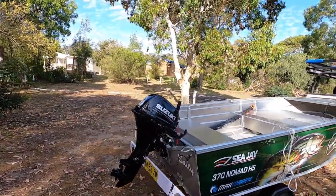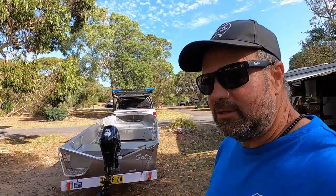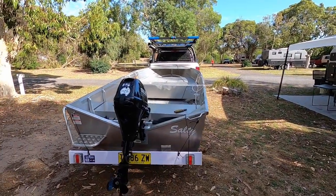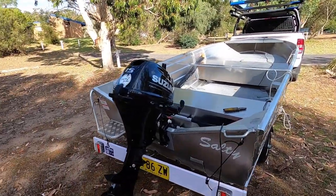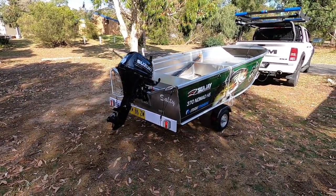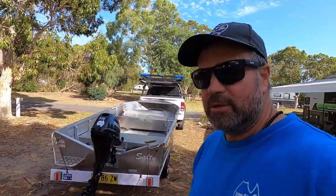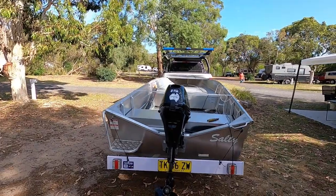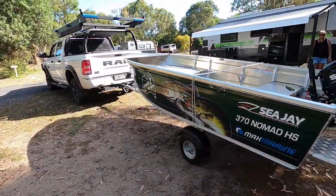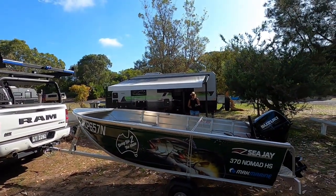So we can go venturing around Australia, finding all the great rivers and streams and even lakes, and go fishing and catch those elusive fish. So now the motor's on the back. I've tied the number plate on there. We're only going down the boat ramp. It's only 500 metres or so down the road, so that might get us by. I might come up with a better solution on that. But for now, we're ready to go. Let's go and catch some big bream, Natty.